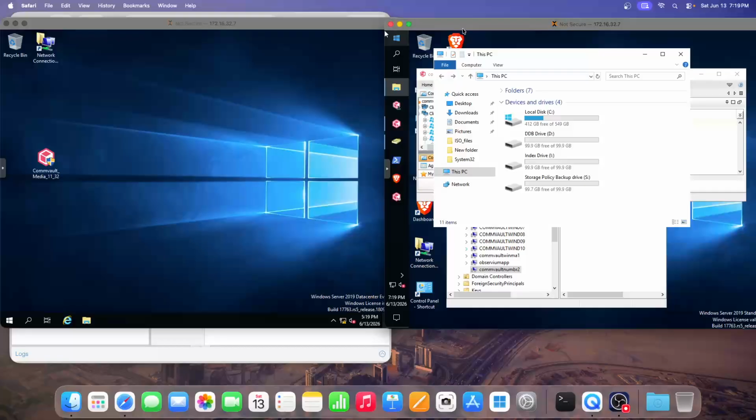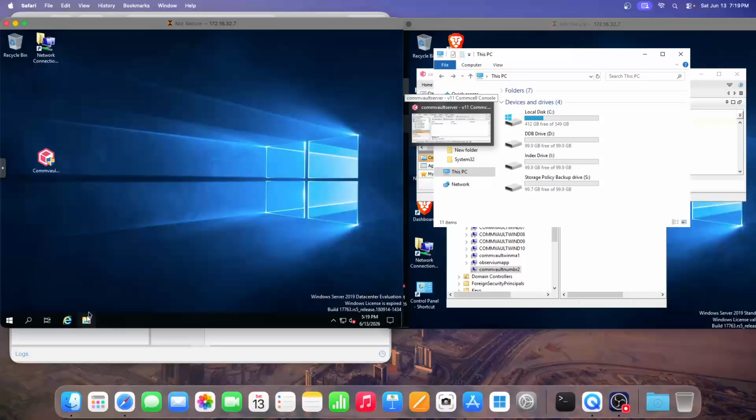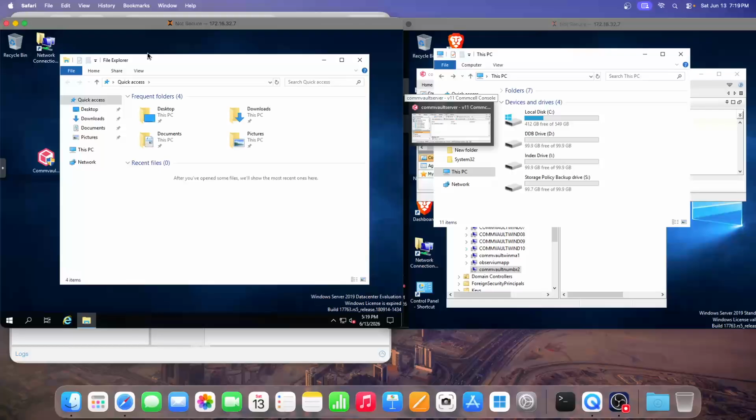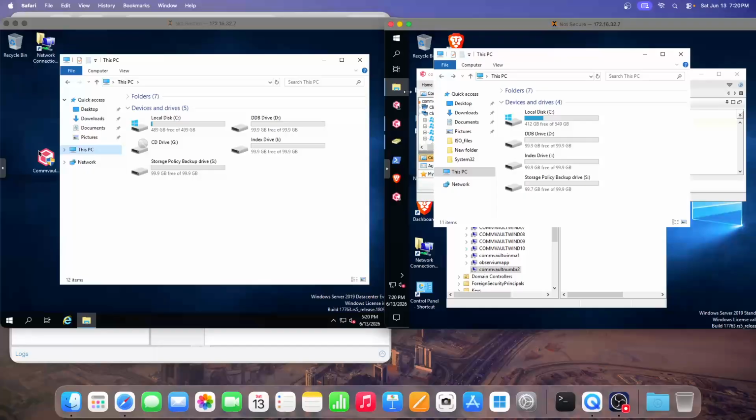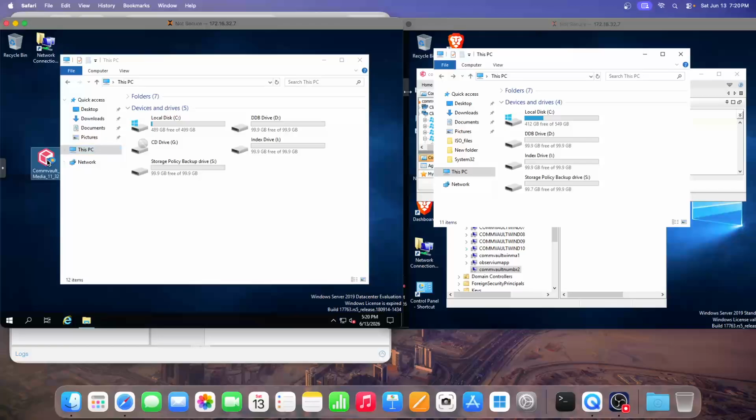Anyway, so first thing I did was, this is my Commserve here on my right-hand side. This is my Commserve on the left-hand side. We'll call it Commserve number 2 is what I call it. So the drive letters are the same. Everything is fine. Same. And now I need to just install software.